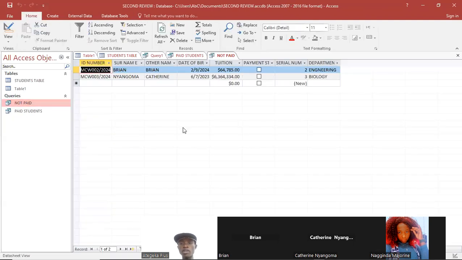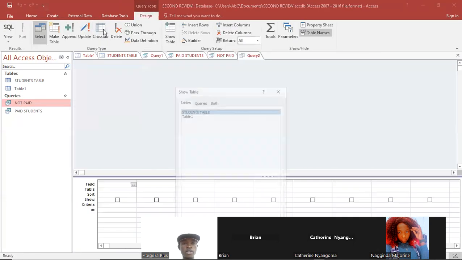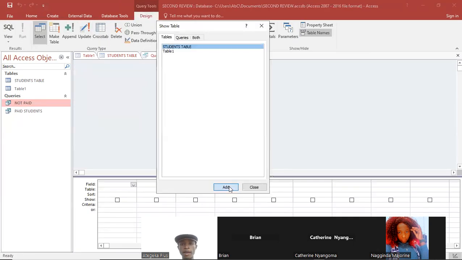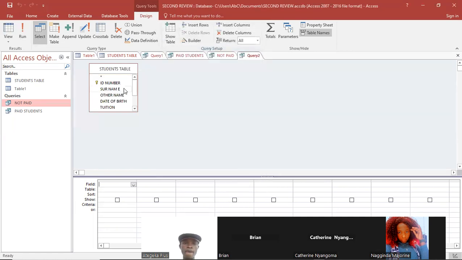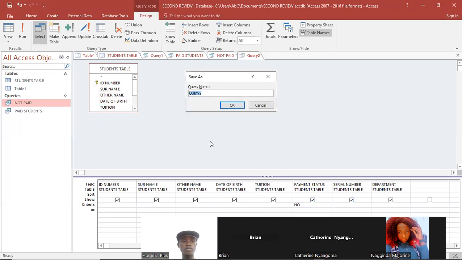Hey, why is it not adding? It has to update. It has to update automatically. Payment status, no. Save, not paid.